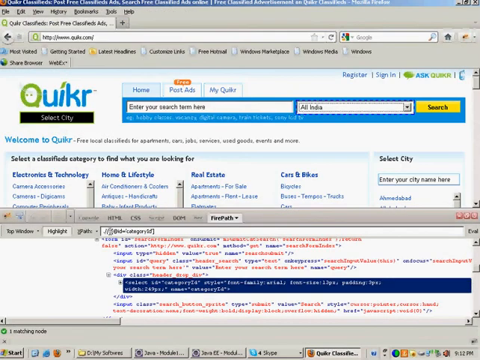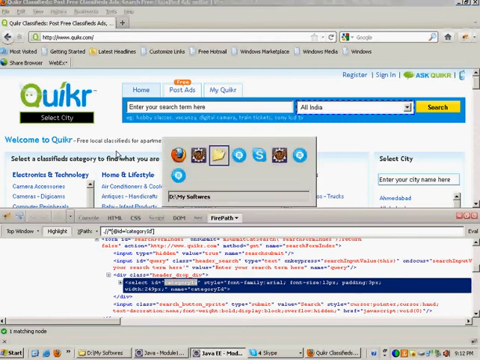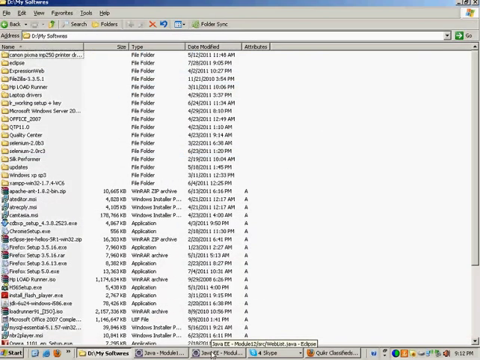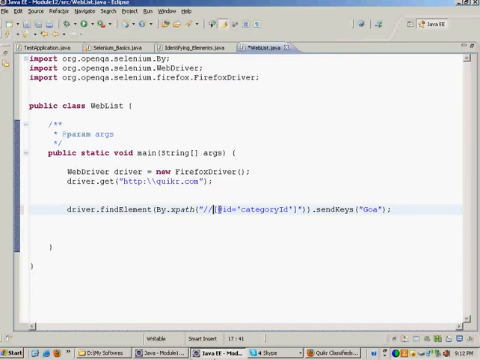Now the XPath has a star over here, and the element is actually a select. The tag name is select with an ID, category ID. So the category ID and this category ID match. Instead of star, I can actually write select as well. If I don't write select, it will work. That's not a problem, but it's better that you write select, since it's a select box, not an input box.